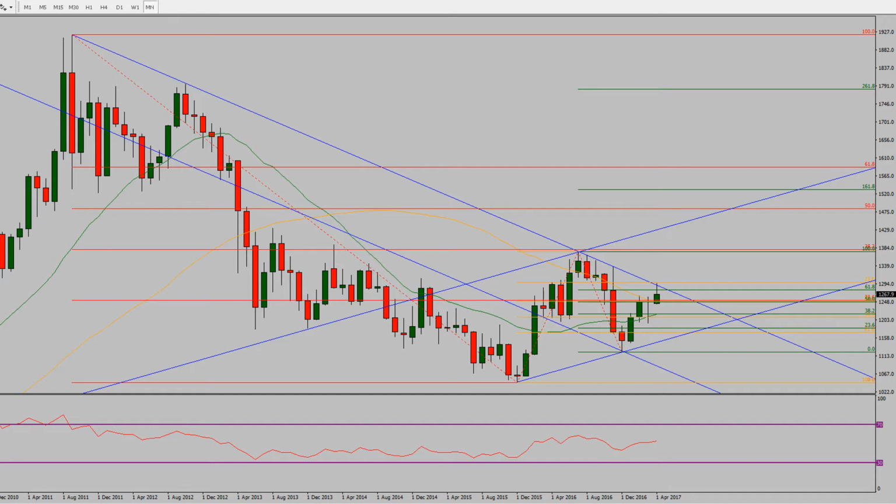So you can see here on the monthly chart that the statements over the Easter weekend pushed price through the top of this long-term downtrend channel. It was capped by the 23.6 Fib retracement level from the 1046 to 1375 rally, but since then price has weakened to form this sort of shooting star type candle that's closed below the 61.8 Fib retracement level of the late 2016 corrections. Price closing below that is significant. It means it's tested and failed to get through that level for now.